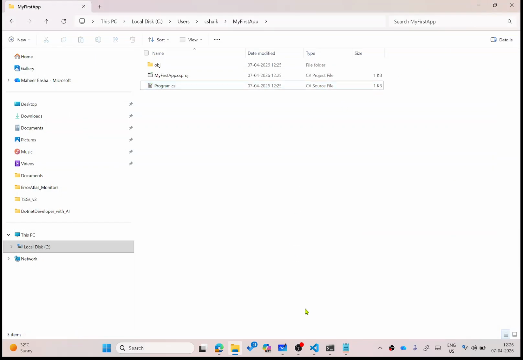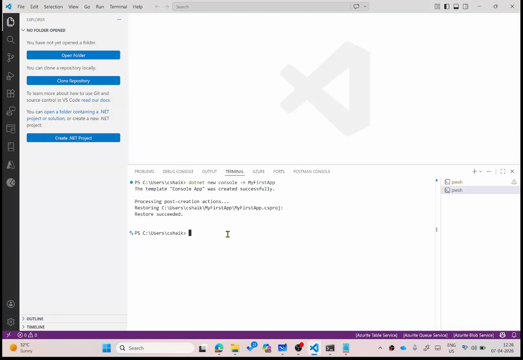So how do I run this project? Firstly I have to go into that folder, so I will say cd MyFirstApp. I go inside that folder, and then I say dotnet run. When I say dotnet run, it will try to understand the code inside that folder and build that code.